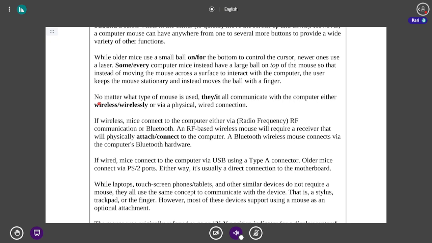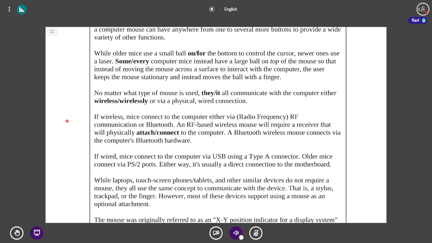While older mice use a small ball on the bottom to control the cursor, newer ones use a laser. So in here, is it on or for? On. On the bottom, yes, very good.